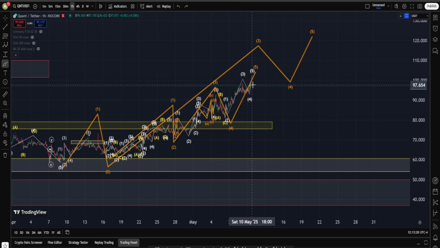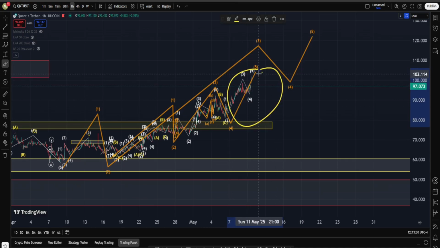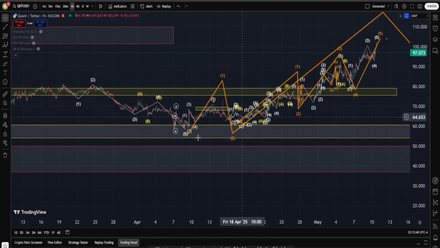Okay, now does this mean around the current areas in quant we should go long? Well, I don't know about you. It depends on your strategy. From my point of view, I'm just not going to touch QNT at the moment. My buying opportunity was all the way down here, and I told you the price is kind of cheap, so I am buying a little bit more.